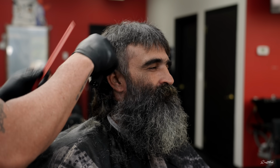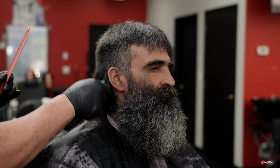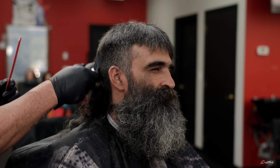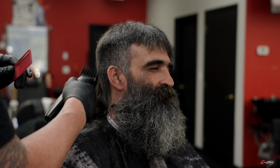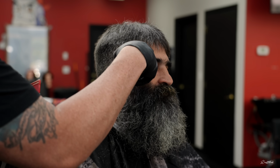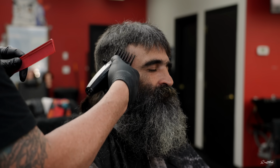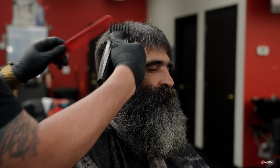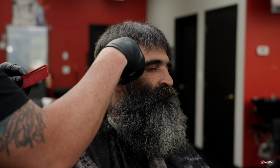So I'm doing the number 3 right now, and I'm just floating right into that number 4 guard that I previously did. As you can see, I like to turn the guard at angles so that way it's lifting the hair while we cut. I will go straight up against it, but like right here, I just want to go ahead and go at different angles to lift the hair so that way we can get a smoother cut, and we're just going to float right into that number 4.